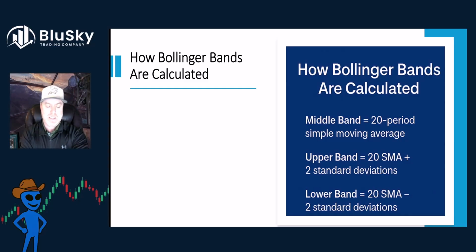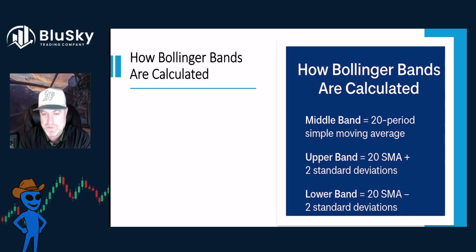Now, in all indicators, it's important to understand how things are calculated. And when you're talking about the calculation of MACD, RSI, all those other indicators we've talked about, there's going to be some uniqueness to it. For example, I love the 9 EMA. I anchor against the 9 EMA on almost every single time frame, but specifically it's the holy grail of momentum for me on the daily chart. That is the 9 EMA. But a lot of traders will say, no, it's the 8 EMA, Matt, or it's the 10 EMA. And I'm like, I don't care. Whatever you use there is perfectly fine. They're going to give you a very similar read.